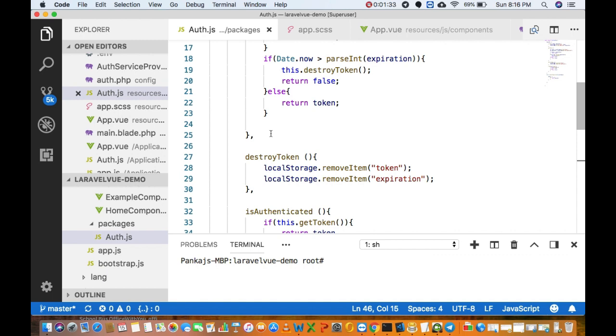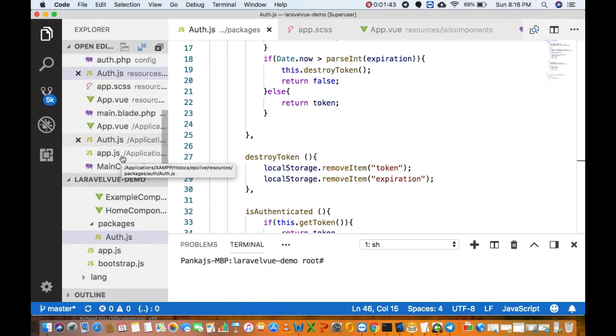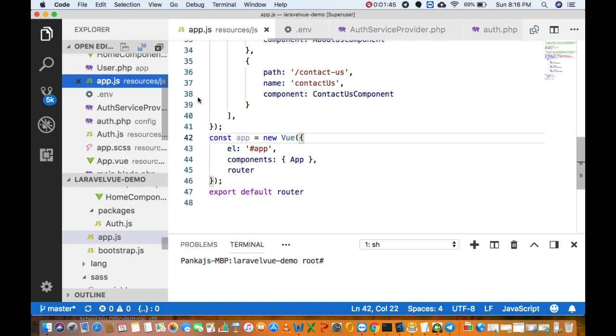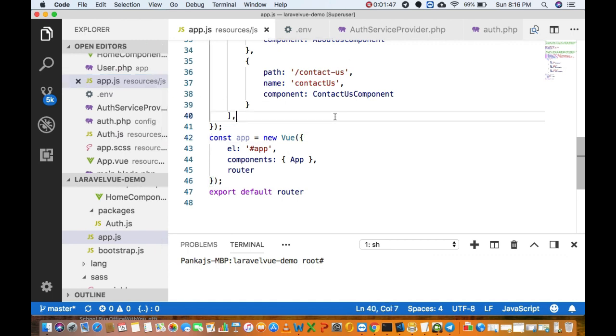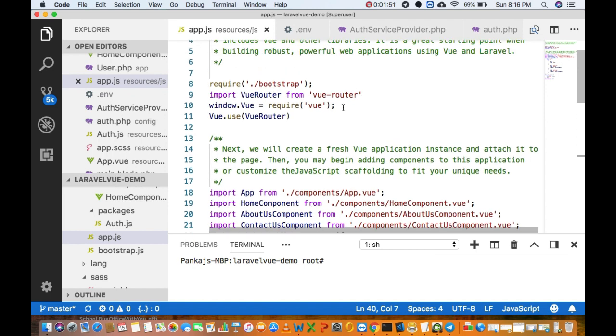Now we are going to include this Auth.js component in the app.js file. Here is my app.js file and I am going to import this component here.